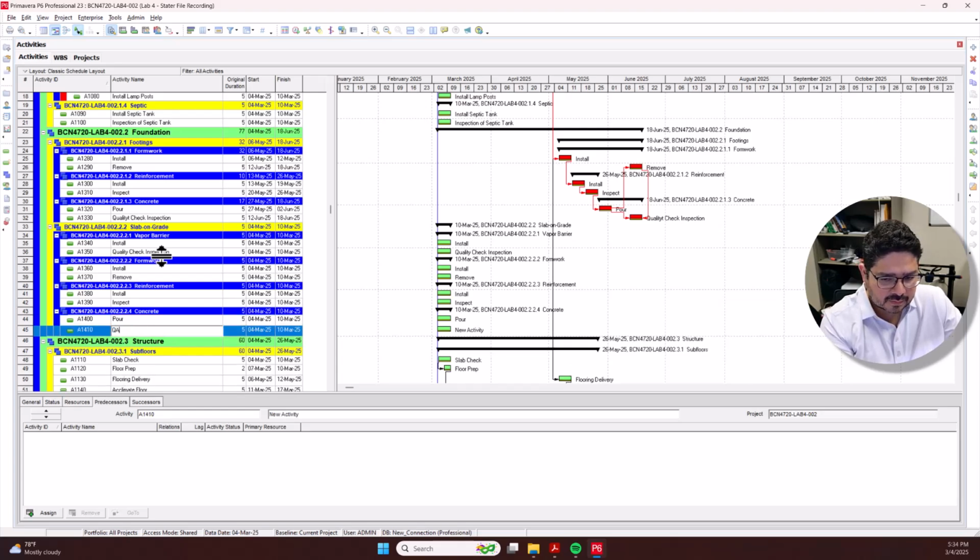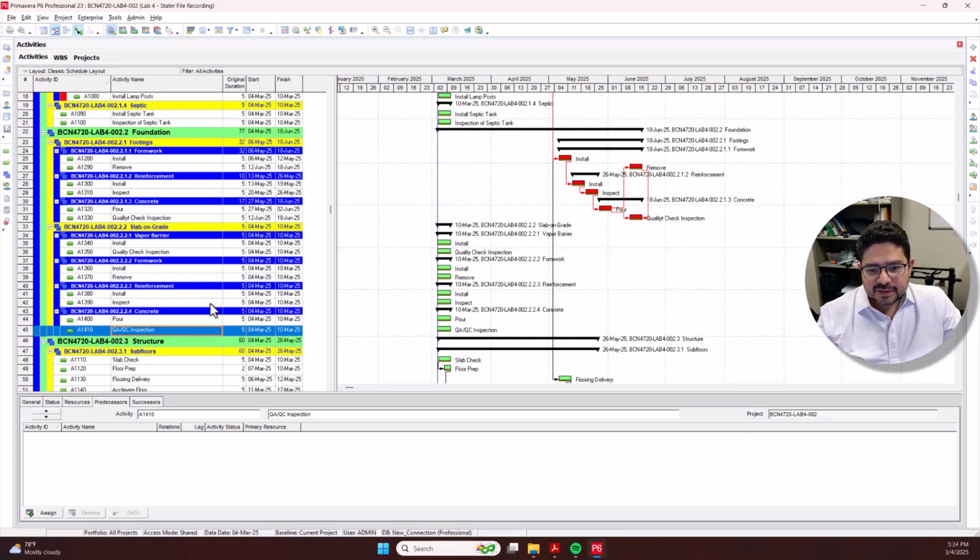QA. Inspection. Okay, I think I missed one inspection for the vapor barrier. Maybe... well, yeah, I can do it when I do. Okay, I will do it. I will leave it there.